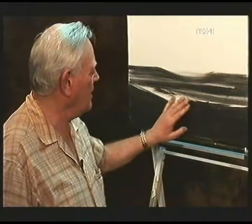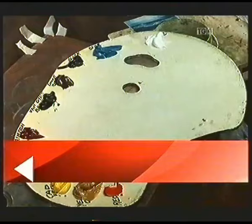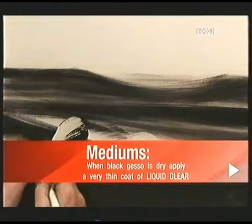And I haven't done this before with this system now, so you'll have to bear with me and see how it will work out. So straight away, now I'm going to go into all this area here with the 2-inch brush and some liquid clear, and I'm going to cover. Oh, so that's not going to work for me, so we'll keep it there.